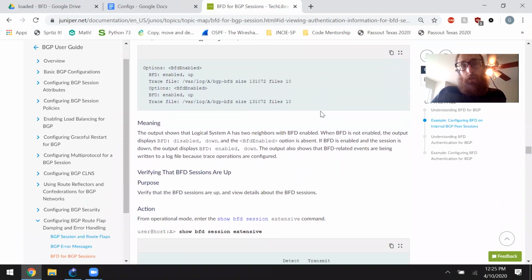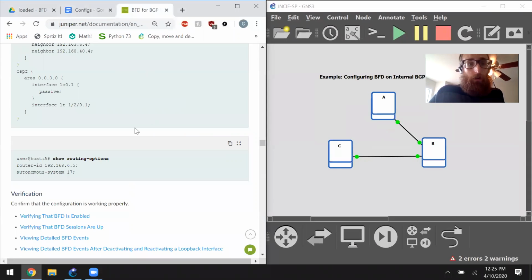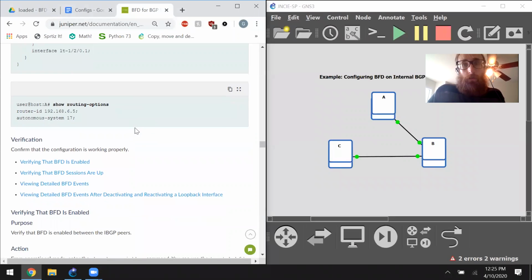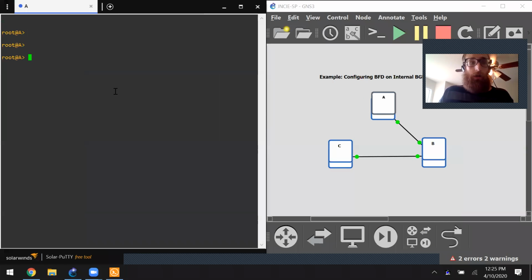Last time we realized that we actually submitted a documentation downvote because graceful restart was enabled by default on all of the devices, and having graceful restart enabled at the same time as BFD is not recommended.